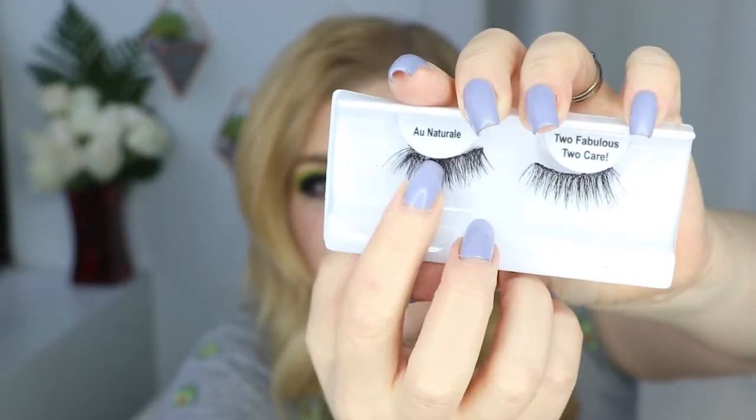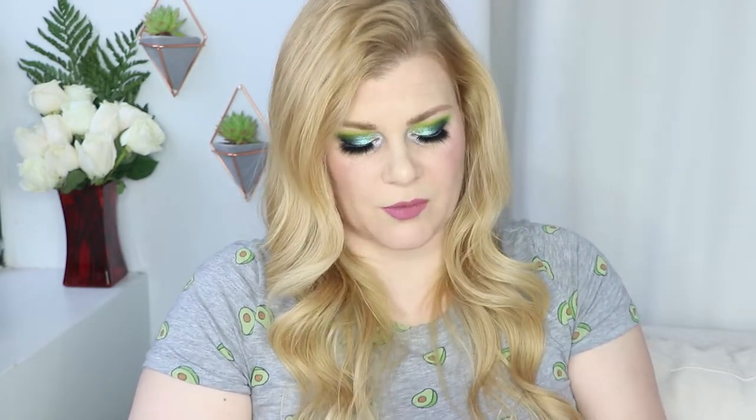I've got a pair of lashes by Creme de la Creme, which is a little bit disappointing. They were nice the two or three times I wore them, but I took them off one time and while pulling off the glue, the band just ripped in the middle. If you pull apart that binding agent that the lashes are stuck to, they're just goners — you can't recover from that. These were the 'Oh Natural Too Fabulous to Care' lashes by Creme de la Creme. I would not recommend them just based on the fact that they tore apart so easily. Pretty to wear, but not worth the cost at all based on my experience with them.